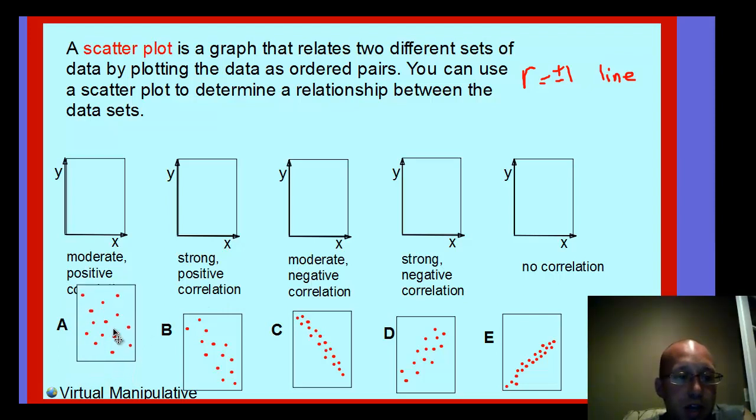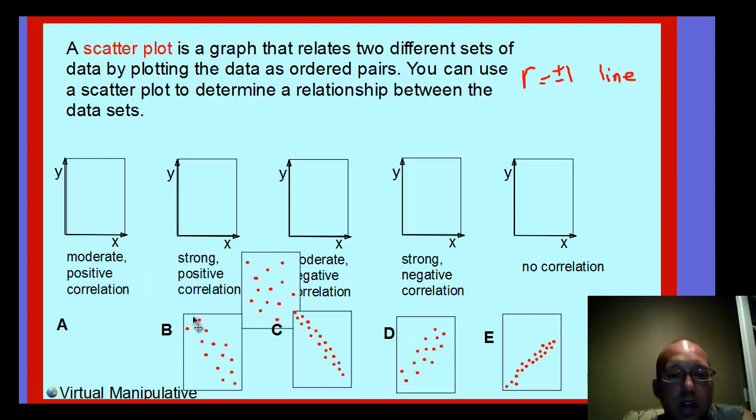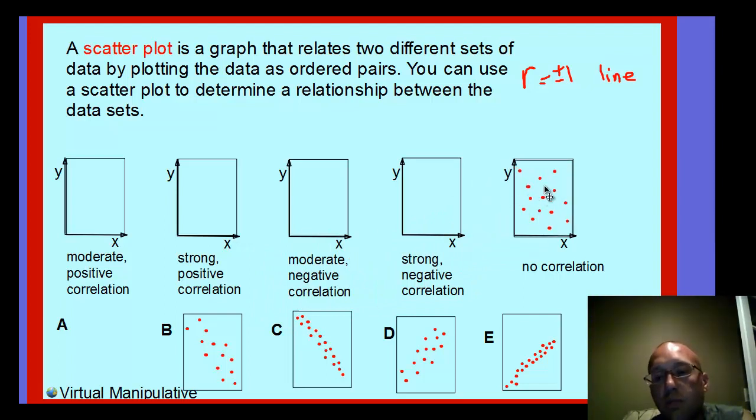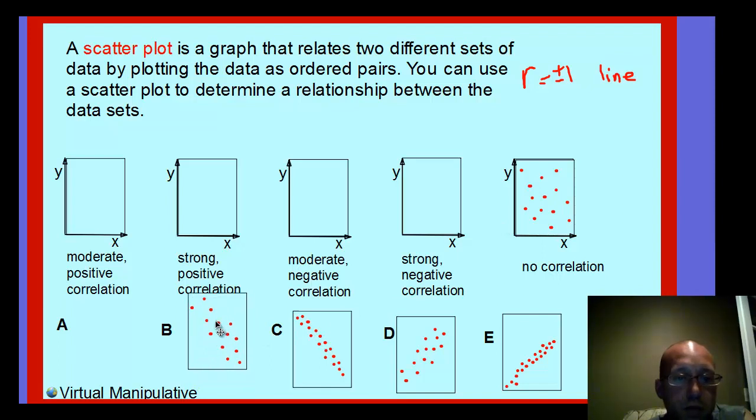And so when we're looking at these points, this scatter plot, we can say it's a positive moderate, positive strong, negative moderate, strong negative, or no correlation, and it should be pretty obvious. There's not much correlation here, meaning as we look at the graph left to right, are the points generally going up together or downward together? This one here, they're going down. As we look left to right, they're going downward. So it tells me it's going to be a negative.